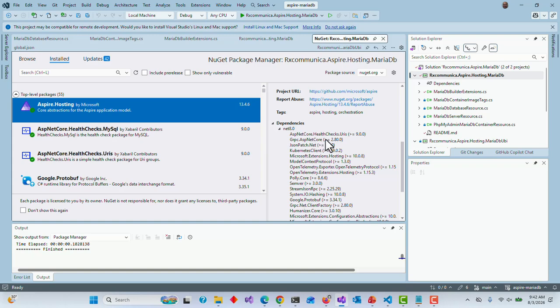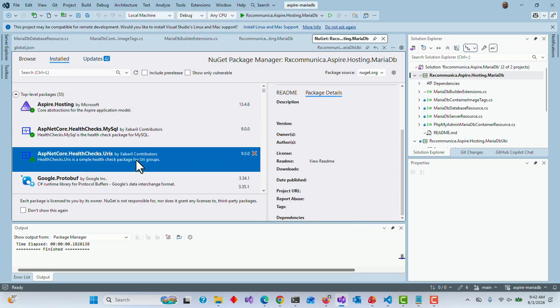So let's look at one of the dependencies. It says here it depends on ASP.NET Core HealthChecks.Uris. You can ignore the version. It says here that it needs at least version 9.0.0 or later. It's like greater or equal.